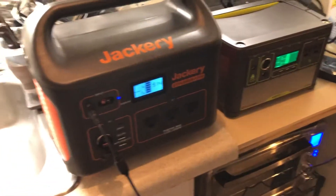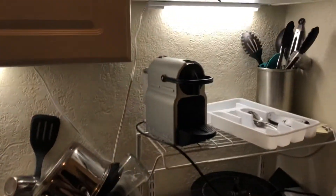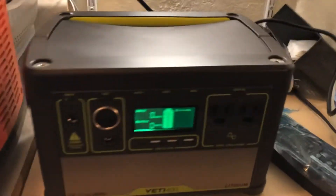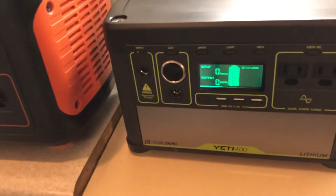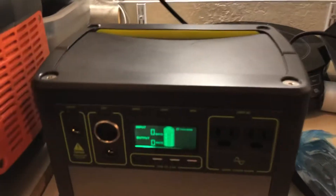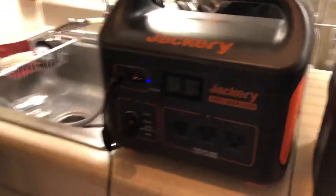It's excellent for camping. I wish I had it for my last camping trip — I would have brought an espresso machine instead of canned stuff. I took a similar device camping and had everything plugged into it in the trunk, charged all the Apple Watches, iPads, phones, and had a USB fan running off it. This is better — bigger but better. You get what you pay for.